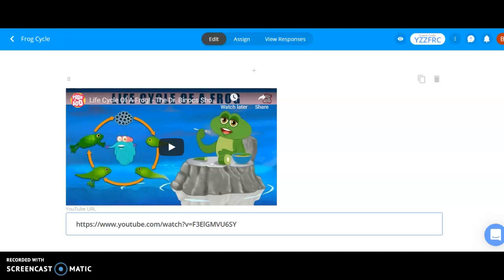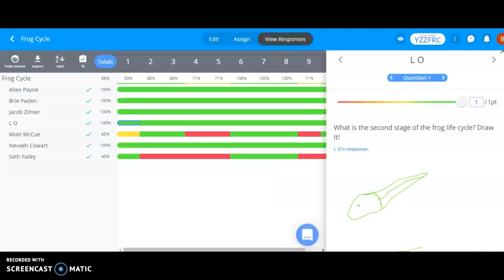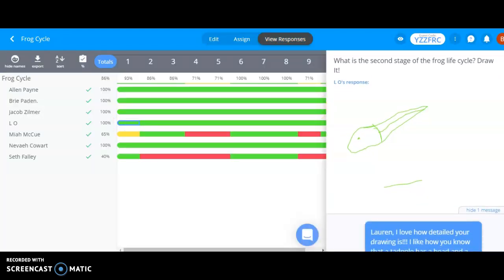So last lesson we talked about was the frog cycle. The video that you all watched explained the 5 different stages and what goes on during each stage. The stages include spawn, tadpole, tadpole with legs, froglet, and the adult frog. During this video, we're going to go over some of your guys' answers and I'll give feedback, concerns, or just questions I have of your guys' answers. So let's get started. The first question is, what is the second stage of the frog life cycle?